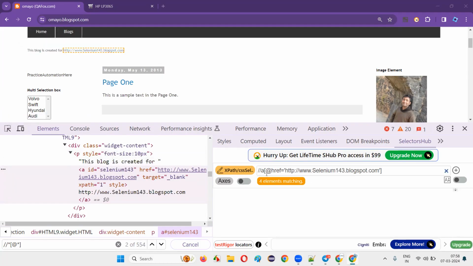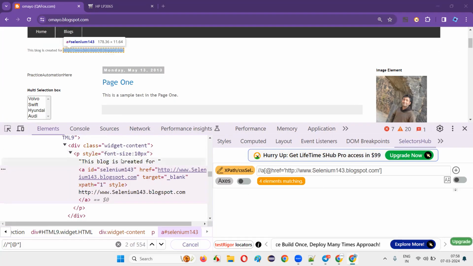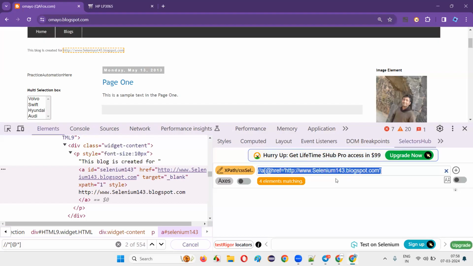You see, in this case, if I have to find the first hyperlink having this particular URL, do I have to search at the tag level or page level? If you look at the HTML code, only one element is there under this, not 4 elements. Then do I have to search at the page level or tag level? How to search at the page level? What do I have to surround this XPath expression with in order to search at the page level?